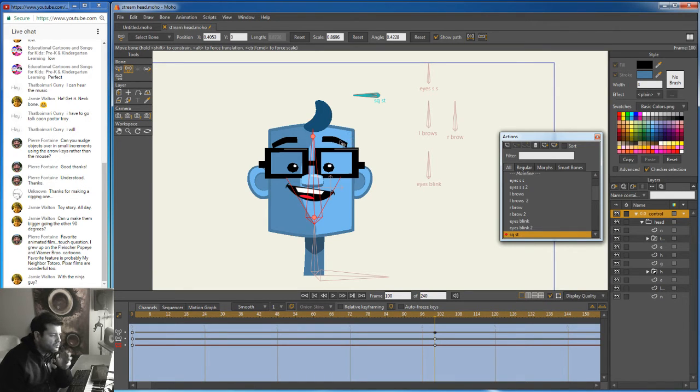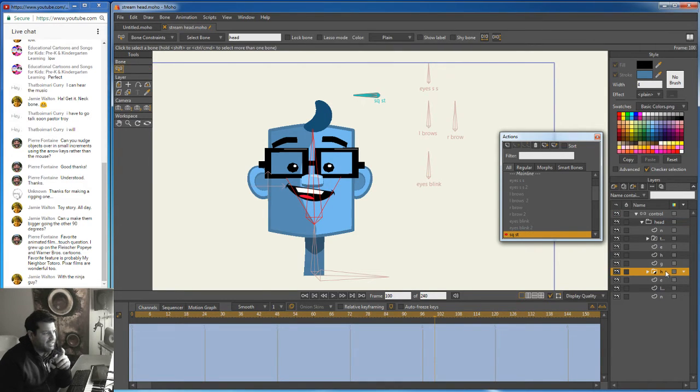So usually in squash and stretch, you want to keep the volume of the character. So when you squash down, it's not just going to stay like that. It's actually going to spread out a little bit. So we want to add a little bit of spread to his head, spread head, right? When he comes down.